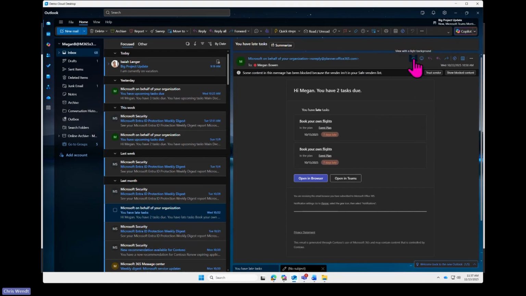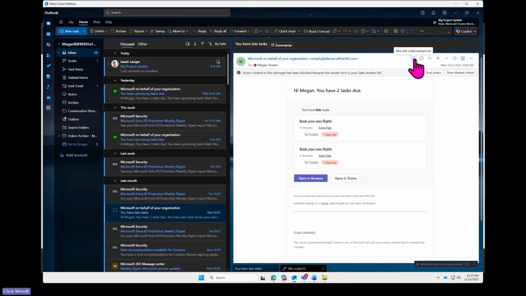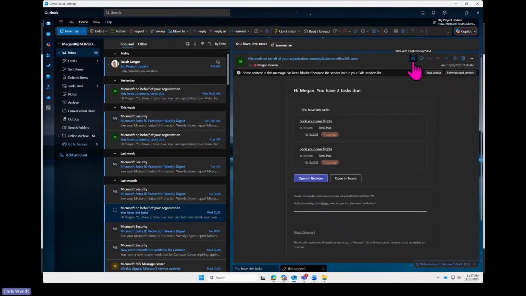There's this little button that says view this with a light background. So right in the email, you can actually press this button and view it in the normal way. It actually literally happened to me yesterday. Somebody copy pasted a table out of Excel of a bunch of usernames, and it was all blacked out in what I could see. I just pressed this little button, and it was a handy, convenient trick. Okay.